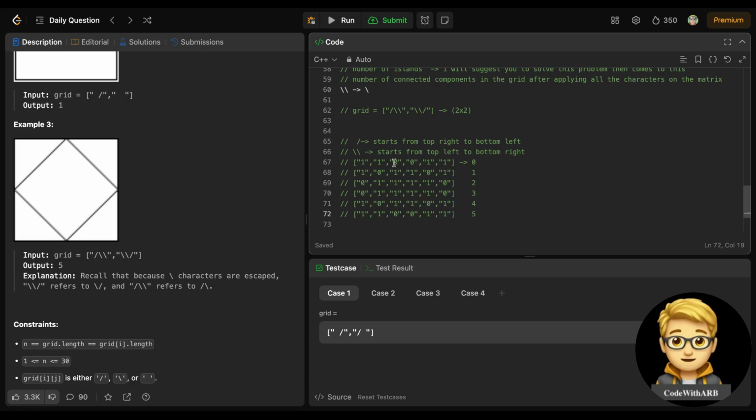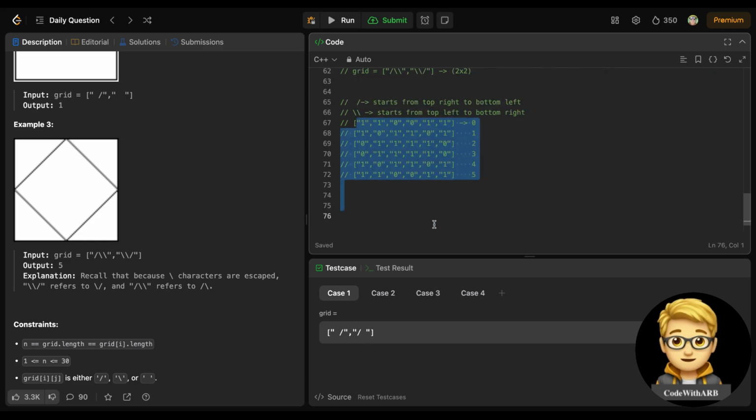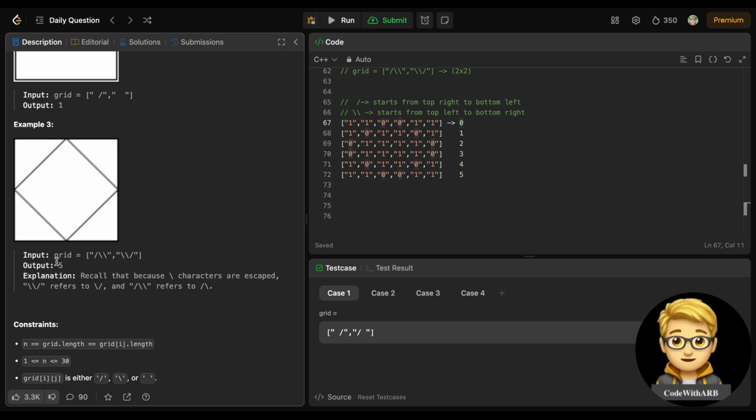So basically if you see now this 0, let's just hover over this. Now if you see this highlighted part, the first part, let's make it uncommented, right? Now if you hover over this, you see that there is one region above, the second region is on the right side, another region is in the bottom left, another is bottom right, and one is in the center, right? So there are total 5 regions, and you also see in this image that there are 5 regions, right?